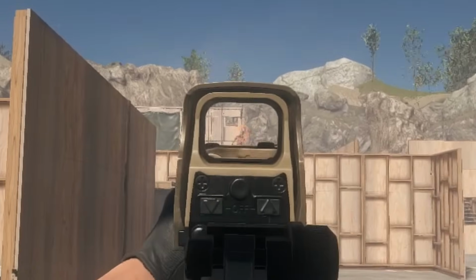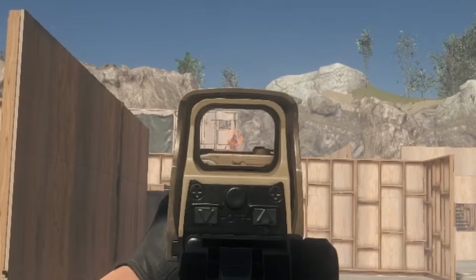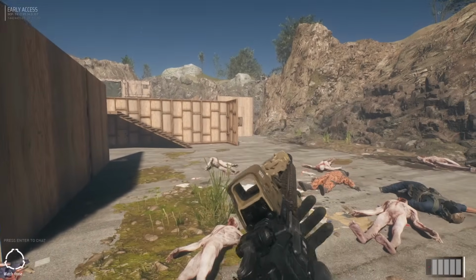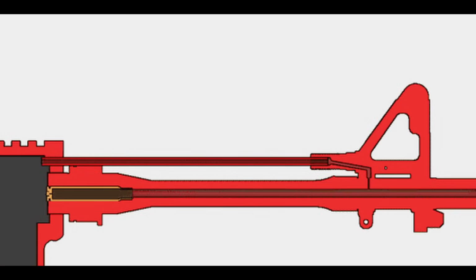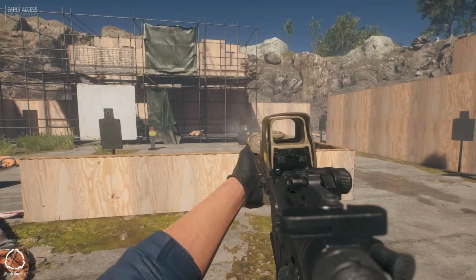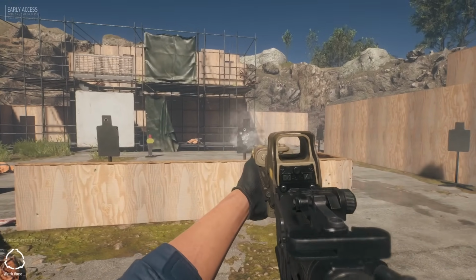The AR-15, when built properly, is also a very accurate weapon. Part of this is due to how it works. It uses what's called a direct impingement system. It's a very light recoiling system, meaning it's easier to put rounds on target with the AR-15.